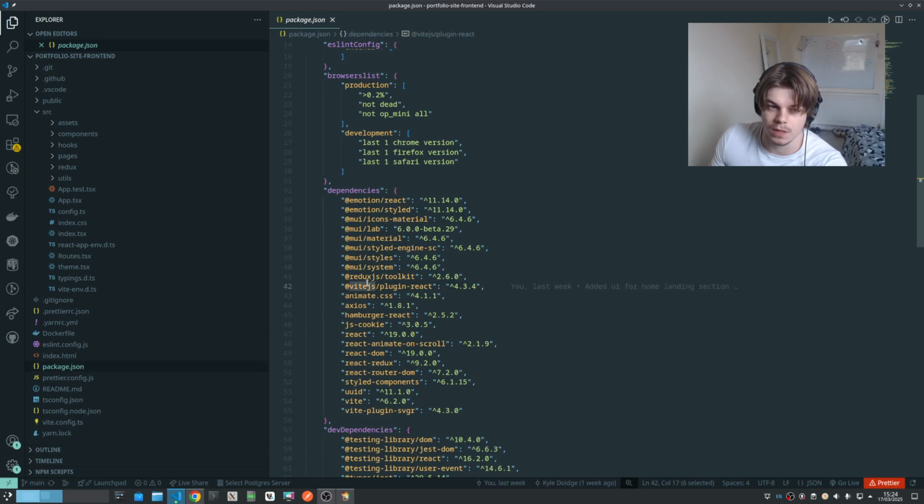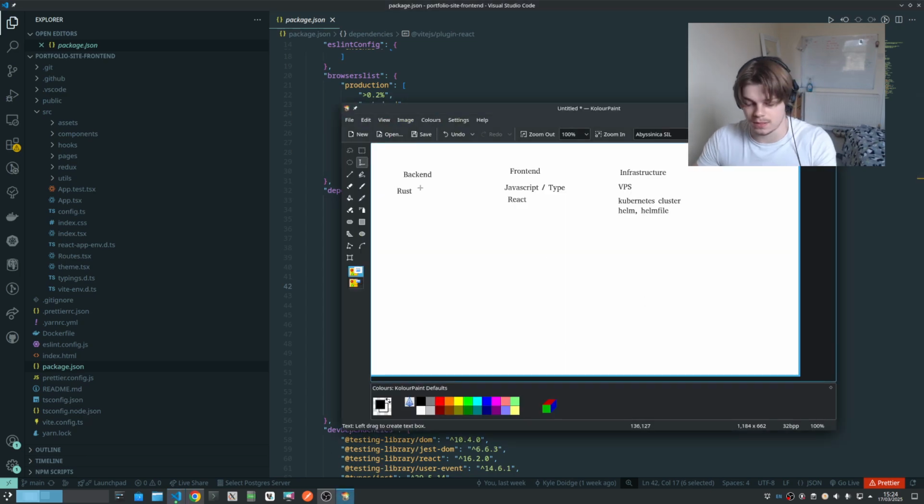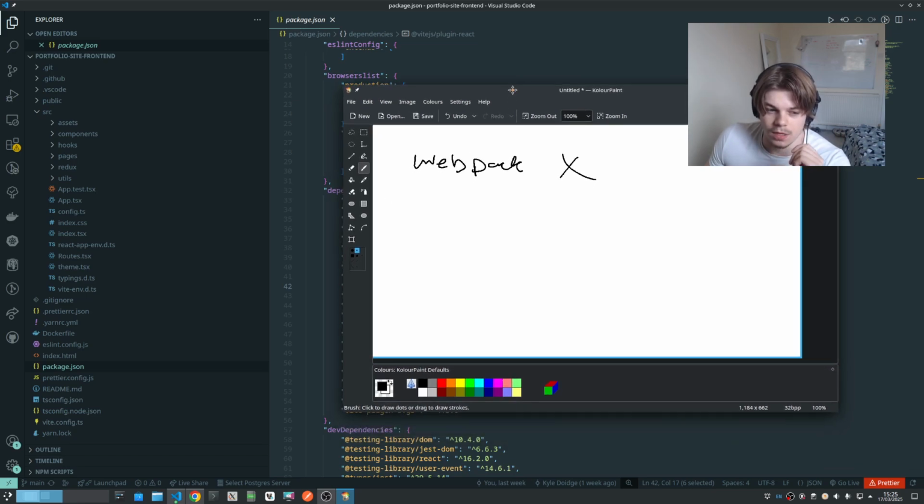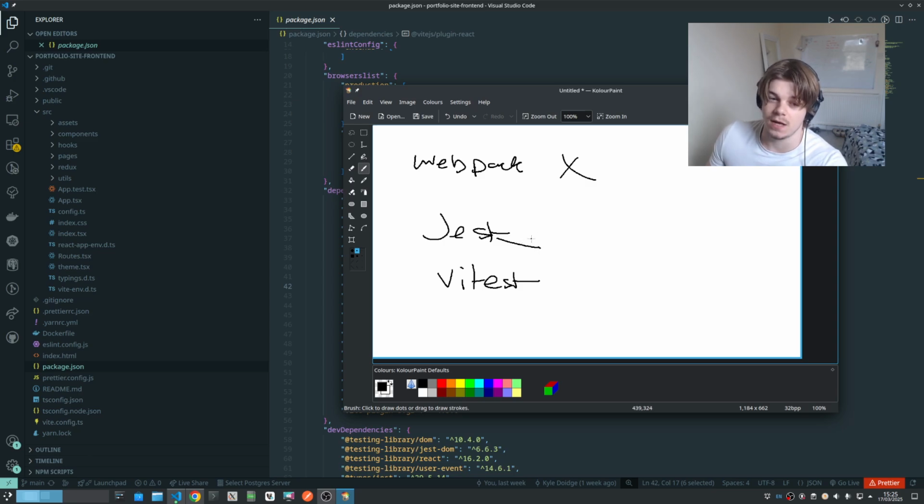I use Vite. A lot of people tend to use Webpack, but I find that it can be quite slow. It's quite annoying to configure. Vite's actually really quite simple, quick, and it also comes with a testing framework. A lot of people use Jest for testing. Vite uses Vitest, which is essentially like a fork of Jest. It's the exact same syntax, but it just integrates nicely. And this is all done in TypeScript as well.